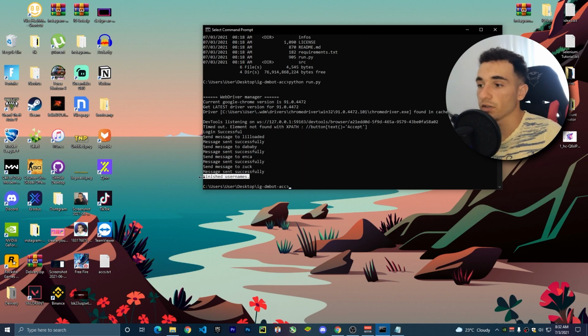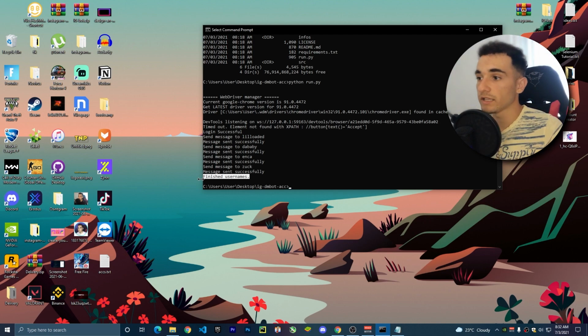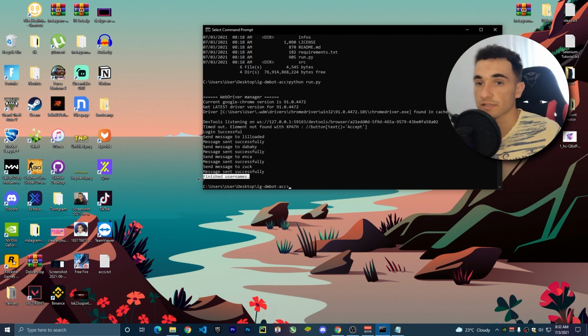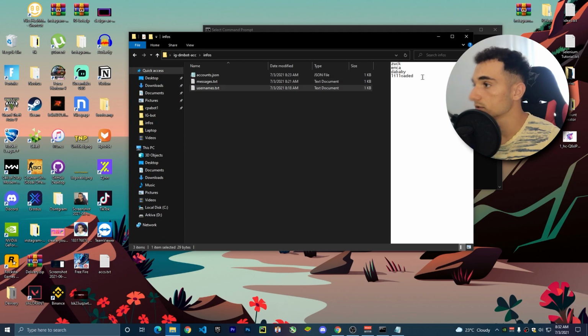You might be wondering why it didn't change account. This didn't happen because the bot finished the usernames before the limit that I've put in the bot. The limit per account is 10 in the bot, so after the bot sends 10 messages to 10 usernames, it will change account. But here in the bot, if you remember, I have only 4 usernames. If you put more than 10 or 20 or 50 usernames, it will start to change accounts.